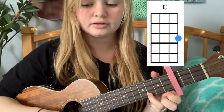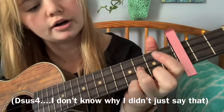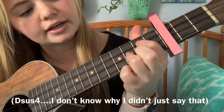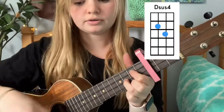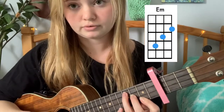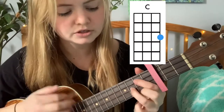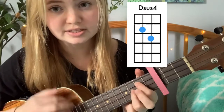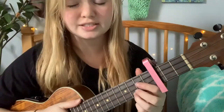So C, 2, and then next is G, G, 2, and then I play the D version with your first finger on the second fret of the third string and a finger on the third fret of the second string. D, 2, E minor, 2. So all together it'll sound like this. C, 2, G, 2, D, 2, E minor, 2. That's the first line of the chorus.